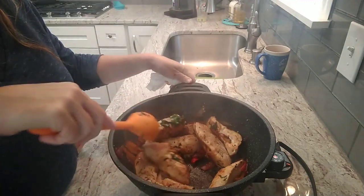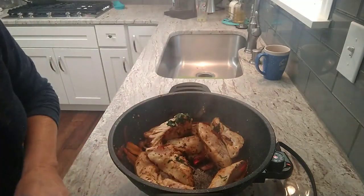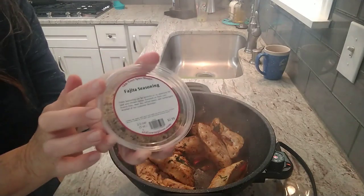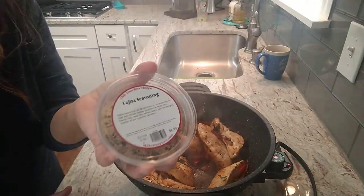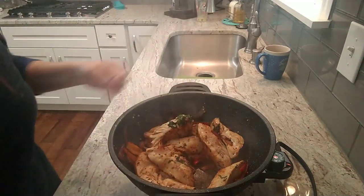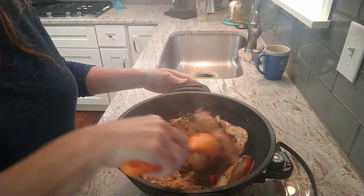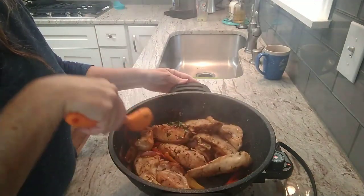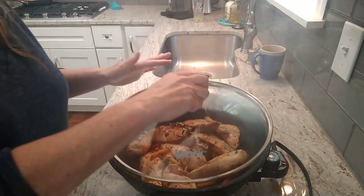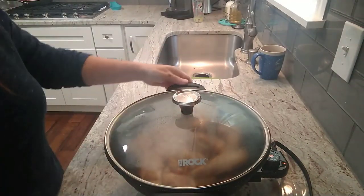I also tossed on here some fajita seasoning. You can use any type of fajita seasoning you like. This is the one I'm using. So now that I have it just sort of charred on the bottom, I'm going to turn this on low and get it covered up and let it go.